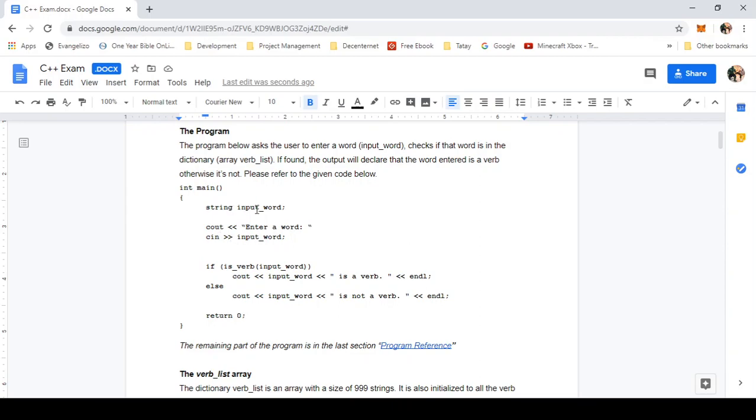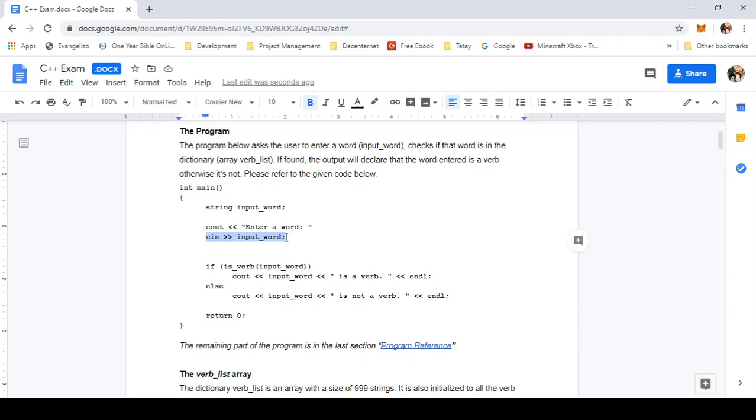After declaring a string input word, we're going to print to the monitor. It's called console output. Enter a word colon. Then it will wait for the user to input.